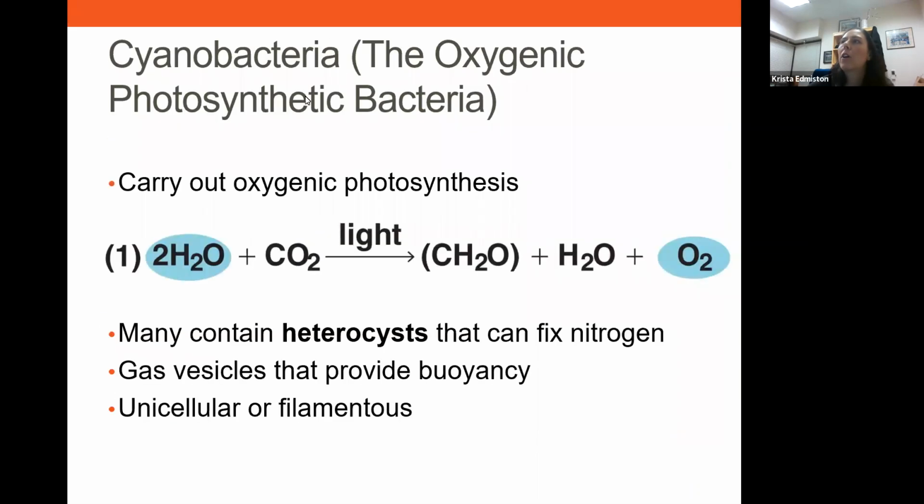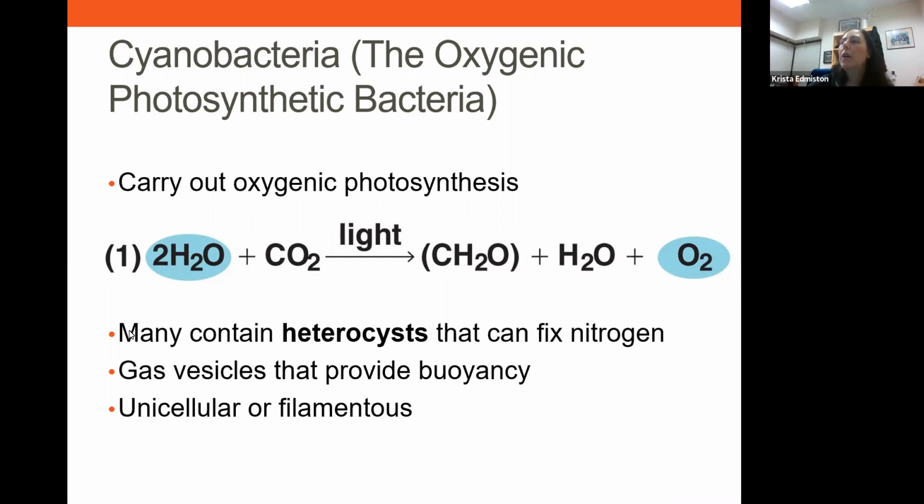And now we're going to fall into the cyanobacteria group. Just to remind you again, cyanobacteria, that we talked about in the beginning, are the ones that produce oxygen. They can do photosynthesis and they produce oxygen. This equation here is oxygenic, meaning that it produces oxygen. Oxygenic photosynthesis uses water plus CO2 and light to make our sugar sources, a little bit of water, and then we release oxygen.